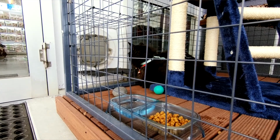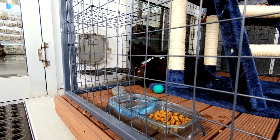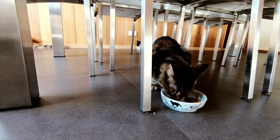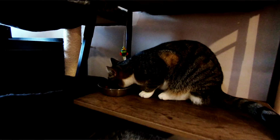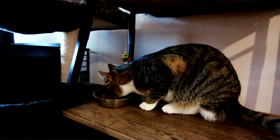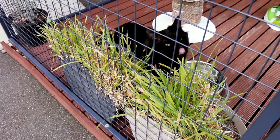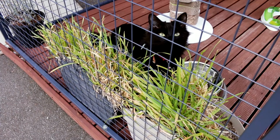Another sign of stress can be increased eating to actually fill the time that they've now got on their hands, or they might become a bit depressed and not eat as much as they used to and start actually losing weight. Maybe they were supplementing their meals previously with wildlife or with skinks and things like that. You may be needing to start to think about different variety of food. I'm not suggesting you go and hunt lizards and provide them for your cat, but maybe they do need some raw food or something off a bone that they can have more interest in eating and consuming.